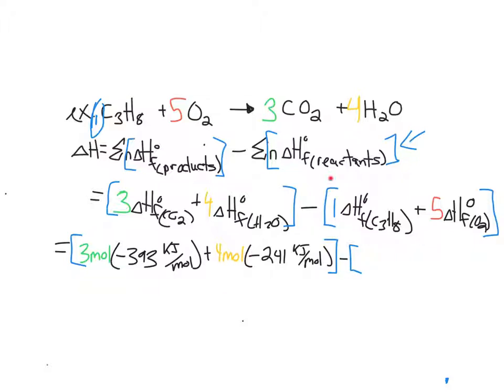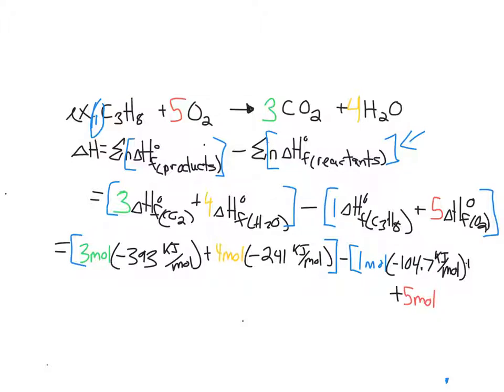So a nice big blue bracket around those, and then we subtract and start our information for our reactants. We don't really need to write this one. I just put it in here to show you that this invisible 1 really goes here. So actually, you know what? I'm going to change my mind. You should write that 1. So we have 1 mole times standard enthalpy of formation of propane is negative 104.7 kilojoules per mole, and then plus, I'm running out of space here, so I'm going to squeeze it in on the next line.